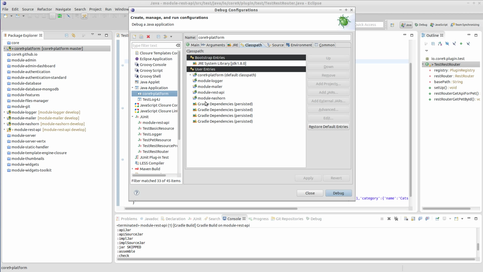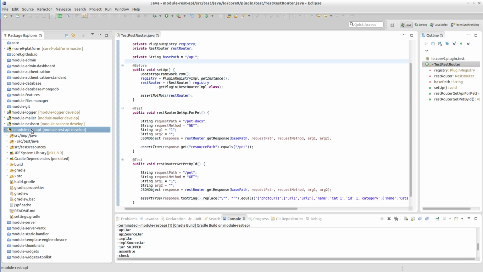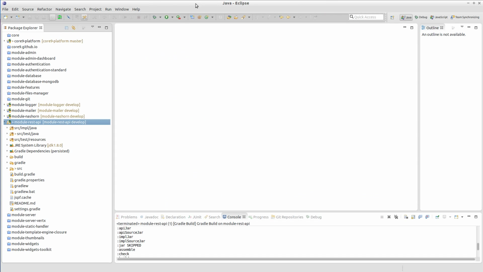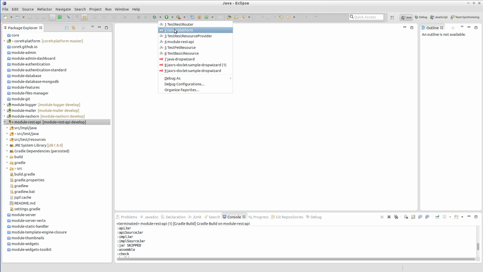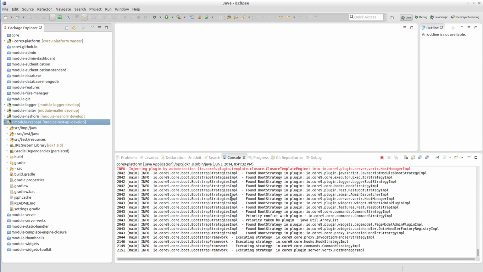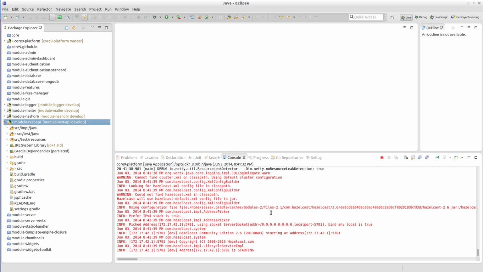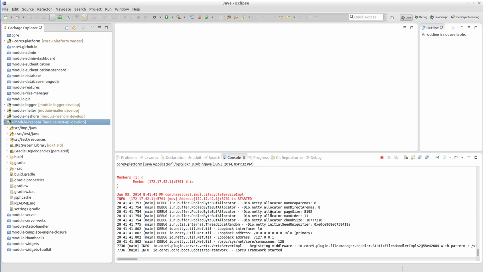In the class path I set the modules that I needed, and I implemented the Swagger API or spec inside the REST API module. So let me show you how that works. I will start the Core9. Yeah, wait a bit, and yeah, it should be started.